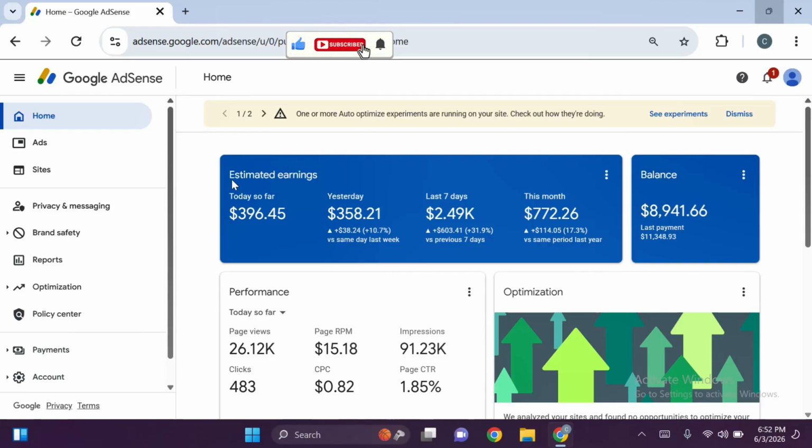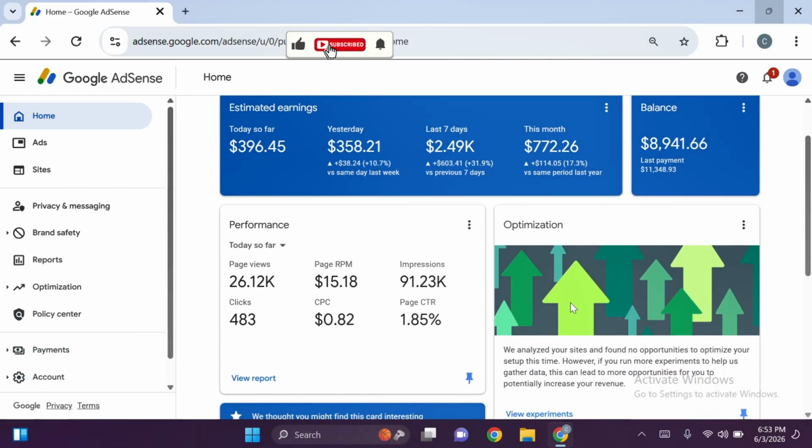So for you to get consistent results like this, there are three major things you need to focus on when pushing traffic to your site. Number one, you need to make sure that the traffic you're pushing to your site is coming from tier one countries. That is very important. Even though this site I'm working with is a good site and you can see the RPM is high, if your niche is not a good RPM niche, tier one traffic is very, very important.